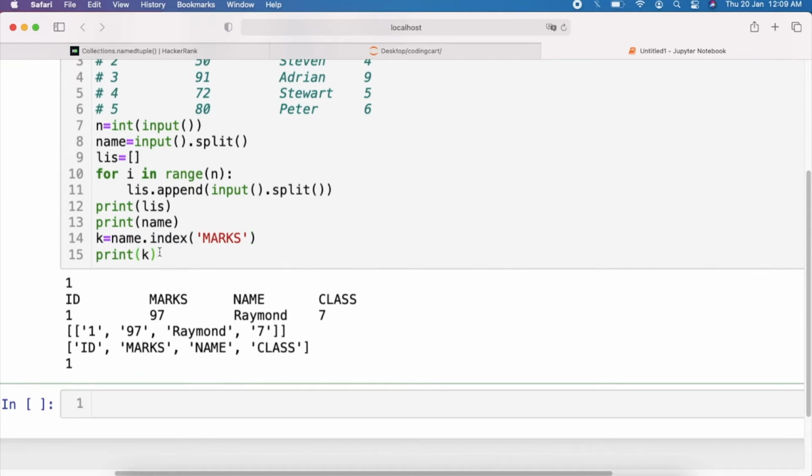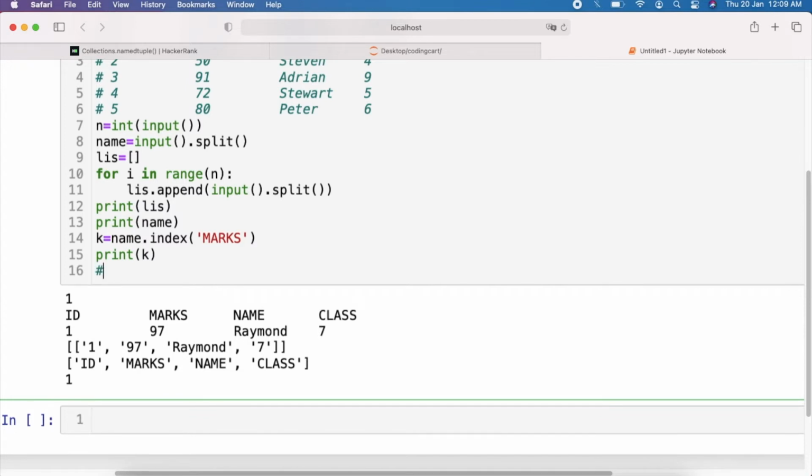Let us proceed further. Our next target is to calculate the average, correct?